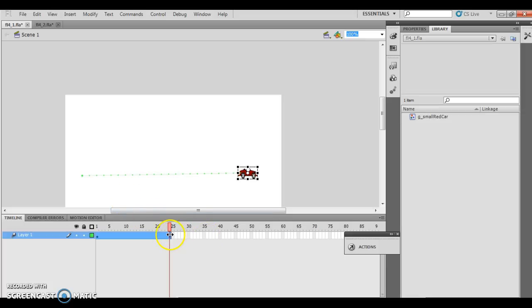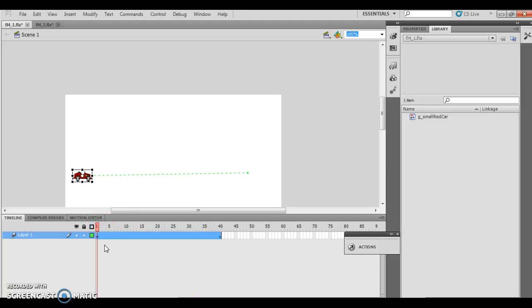And then I want to take my timeline, drag it, and move it out to 40. Now you'll note what that's done is it's actually extended the motion tween all the way out to 40, because that was in the keyframe at the very end. And as we've talked before, the comma key will move you backwards and the period key will move you forwards.